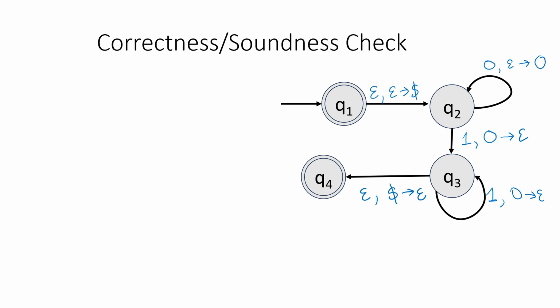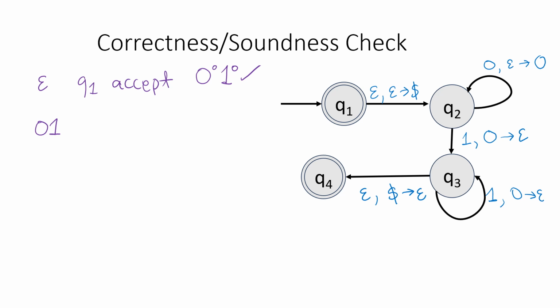Great. So I drew this pushdown automata and I have these transitions. Let's check it to make sure that it actually accepts strings like we expect it to. So I'm just going to write down a couple of examples and see if it works the way I want it to. First of all, the empty string. Well, Q1 is accept, so that's good. And you don't have to read anything. So basically 0 to the 0, 1 to the 0 works. Now, let's say that I have something like 0, 1. Okay, so let's follow along.